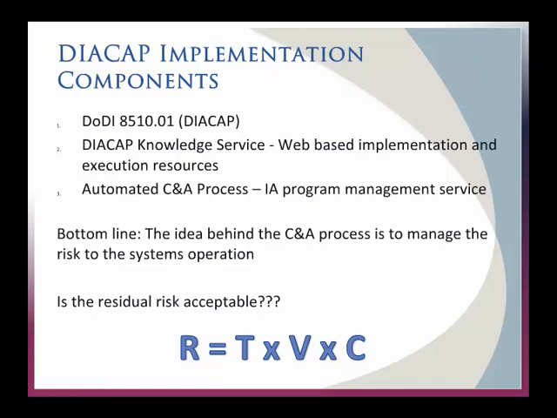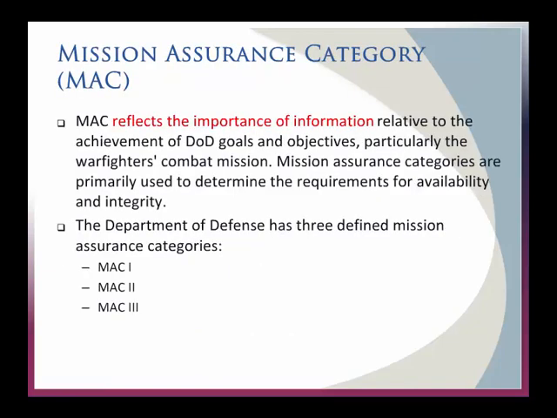We usually measure that in dollars. So what would be the consequence of a thumb drive with personal information being leaked? We should be able to know that, and this is how we make risk-based decisions that link back into the DICAP process. Now, part of talking about that consequence is the importance of the information in the information system relative to the achievement of DoD goals and objectives.